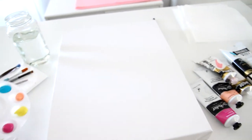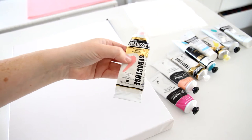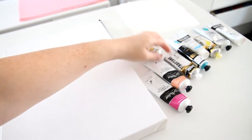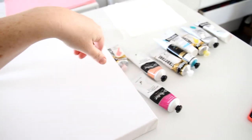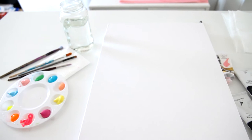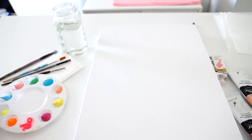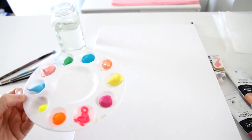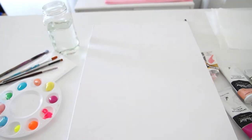The colours I'm using today, I will leave in the comments below, but we've got Matisse over here, Artelia, Liquitex and Holcroft. So those are just the straight colours, which I'll list in the comments section. As I go, you will see that I will mix them with some whites to get some shades and things as well. So yeah, let's see how we go.